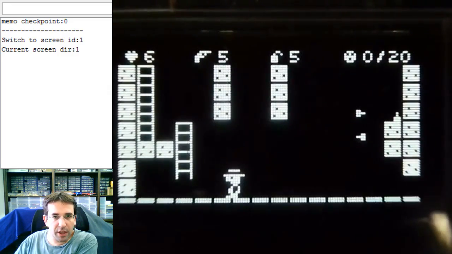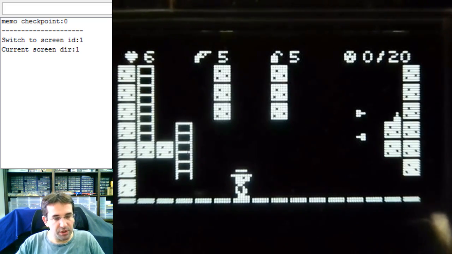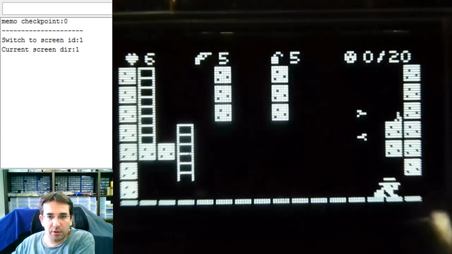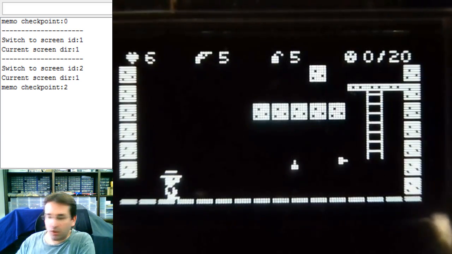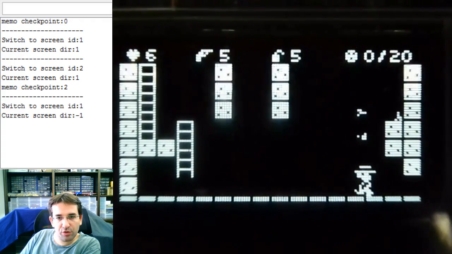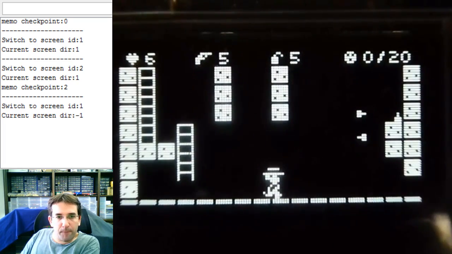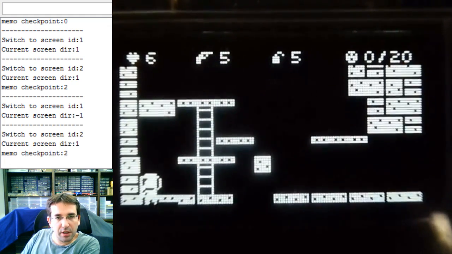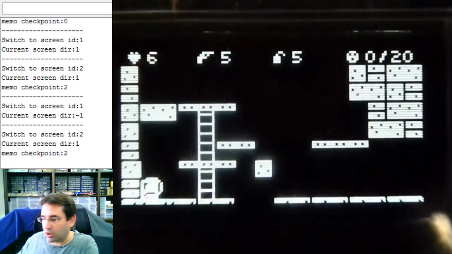All right, so if I go here, we switch to screen 1, we were in screen 0, and the current screen direction is 1. When we go to the next screen, we switch to screen 2. The screen direction is still positive, right? And if I go back here, we switch to screen 1 with the screen direction -1, which is what we want. But if I go up here, then we switch to screen 2 with the direction 1. So the direction switches again where it should not switch, right?